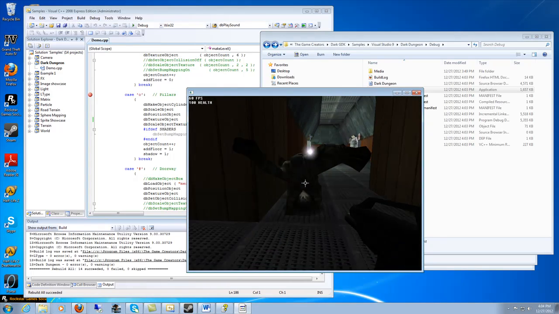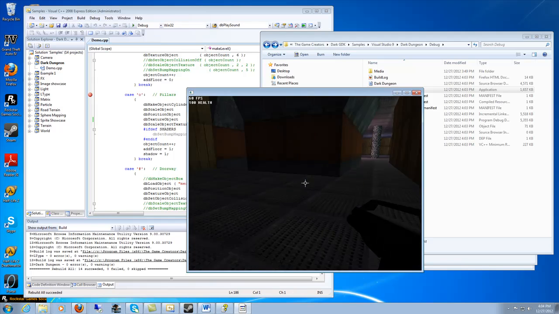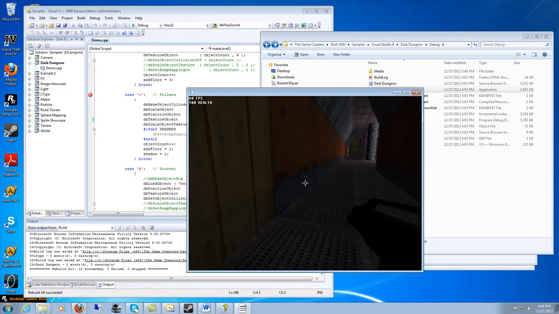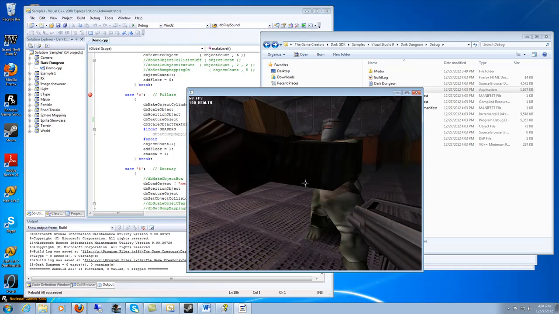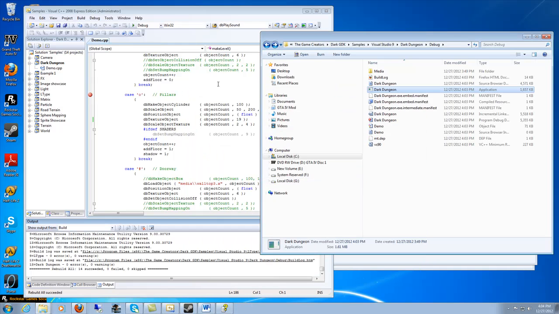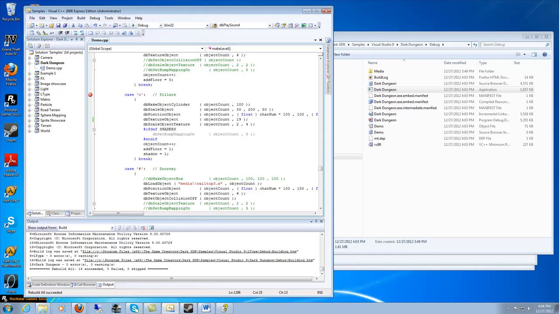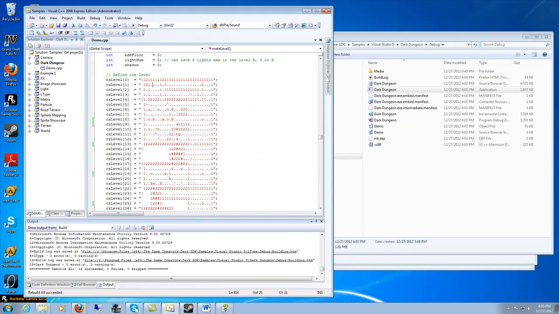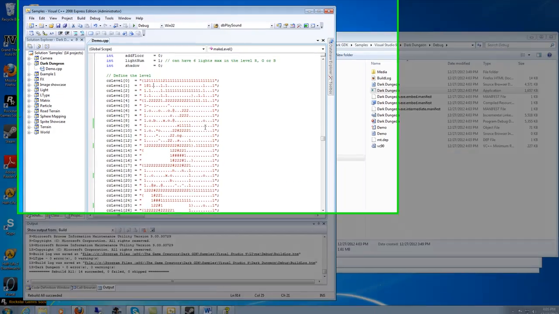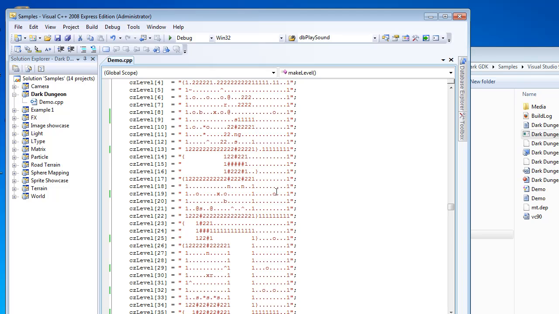I think what we're going to do next is turn off these guys' movement. I turned it off in the game. You can see why I turned it off. It's pretty aggravating. They're right on top of you and everything. So, I'll show you how to do that. That's in the update baddies section. And then feel free to go ahead and change anything in here. I think I'll add another wall in here.